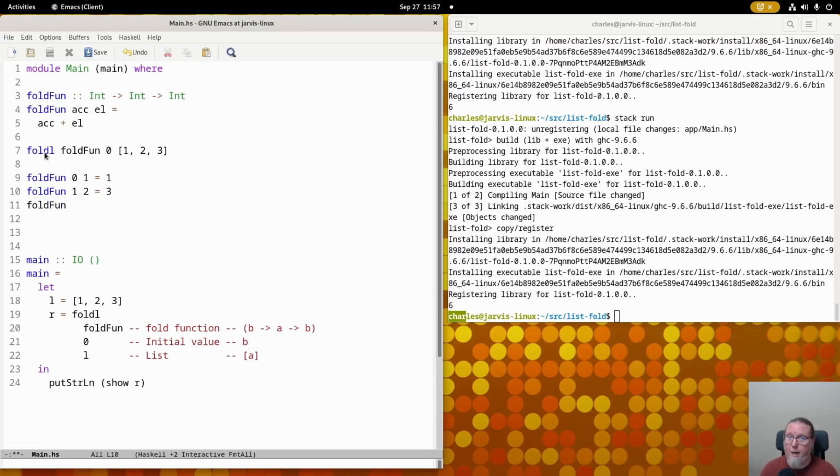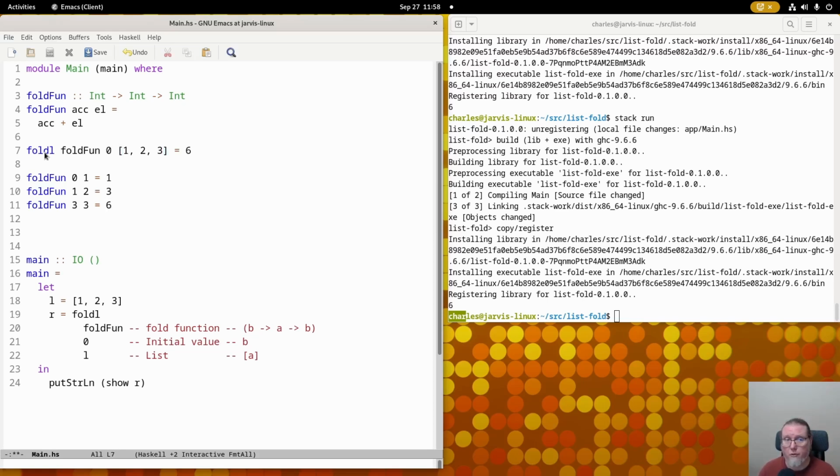Our accumulator now happens to be 3 as well. So we've got the accumulator of 3, the result of the previous invocation, and then the last element, which happens to also be 3. We add those together and we get 6. Now foldl looks at this and says, there's nothing else to do, I can't do any more. So my return is 6. The final return of the final fold fun invocation, the next accumulator value, is just the return from foldl, or any fold function for that matter.